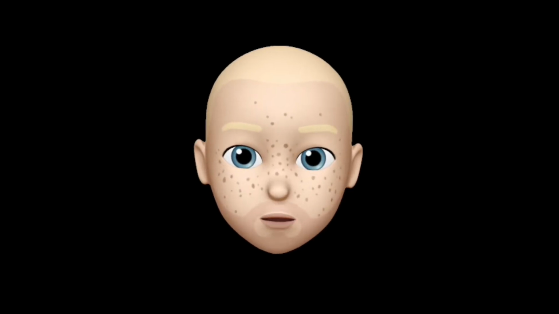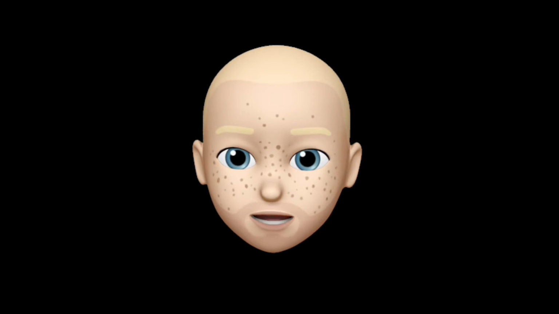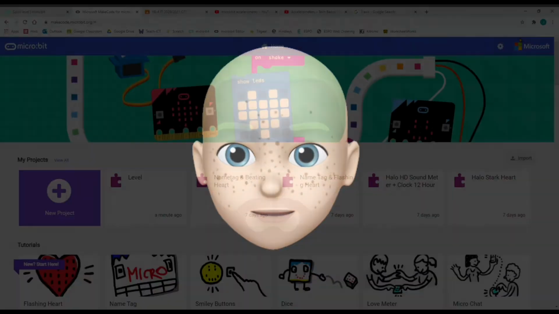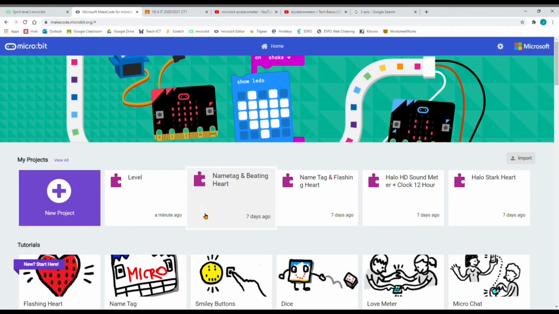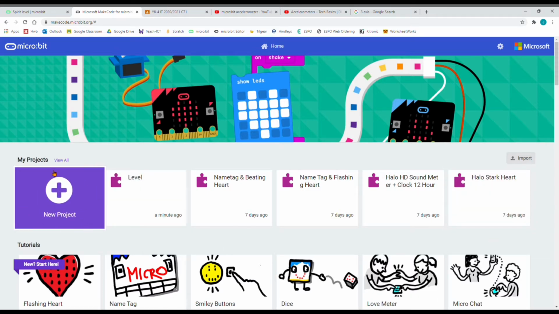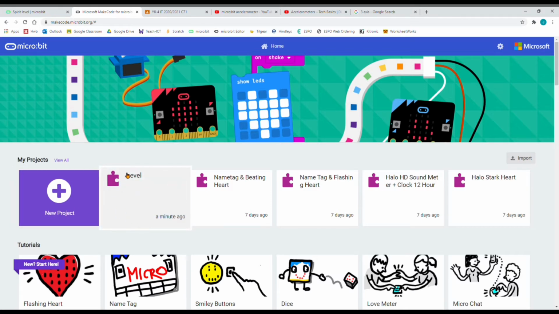So, without further ado, let's dive in and look at the code. Firstly, you must click on the link I provided for the Microbit Editor, which will bring up this familiar page. You need to then click on New Project yet again to bring up a fresh page. I am going to click into my own program here to show you how to create the code.